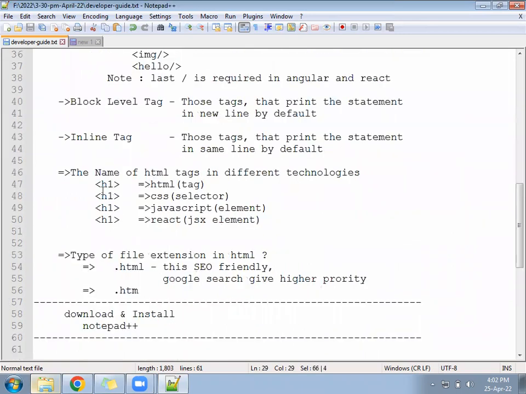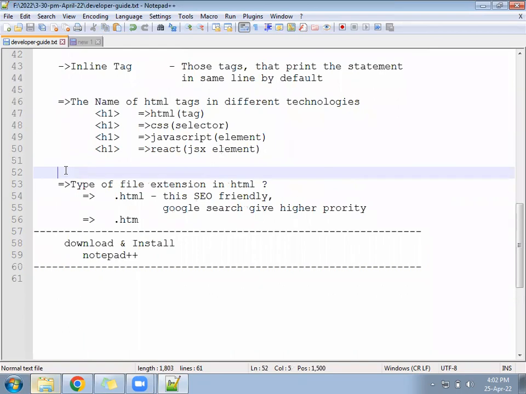Again, as I wrote last Friday, when we create an HTML file, what will be the extension of your file? The file extension will be .html, simple to remember. .htm is also possible, we can write .htm also, but it is not SEO friendly. It will not help you for digital marketing. So keep a better habit: follow the first method, that is .html. The file name can be anything, but the extension should be .html.